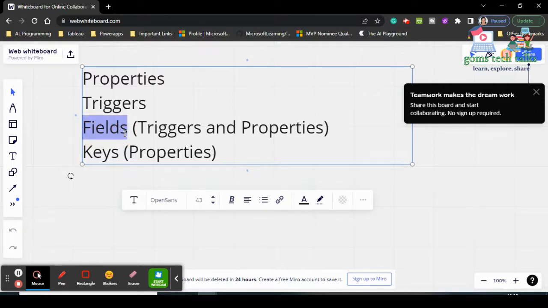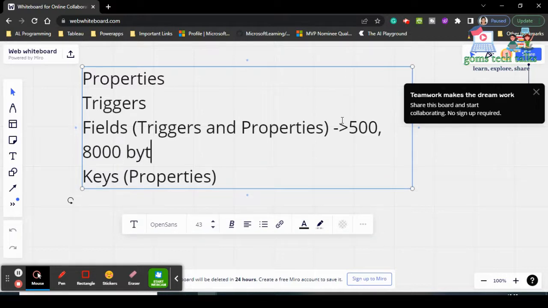Let us go one by one. You can specify 500 fields in a single table, and a defined record size of 8000 bytes is allowed, with each field size at its maximum. Even if you give the maximum size, it should have 8000 bytes. And you can use 40 keys for a single table. 40 keys in the sense you should have only one primary key, and the other 39 keys should be secondary keys.